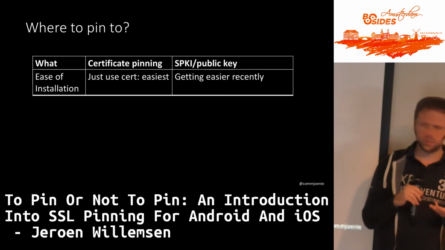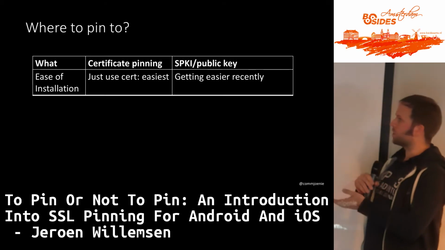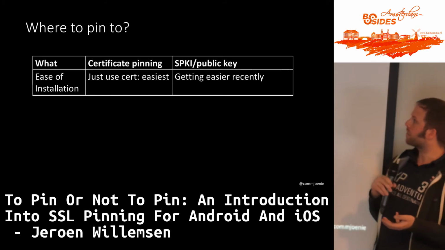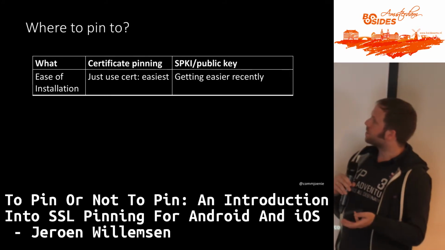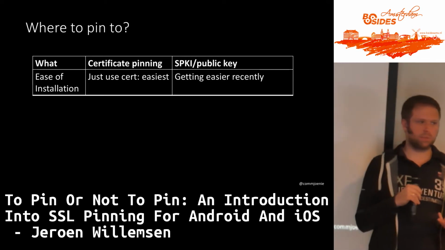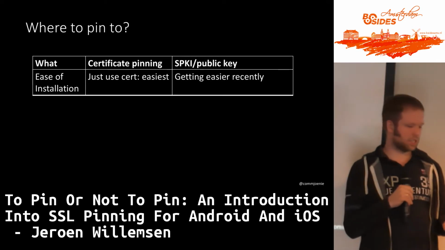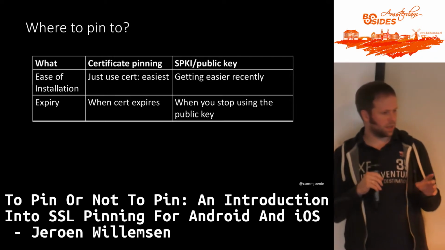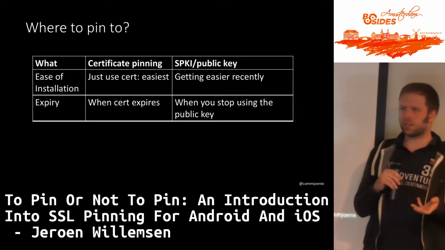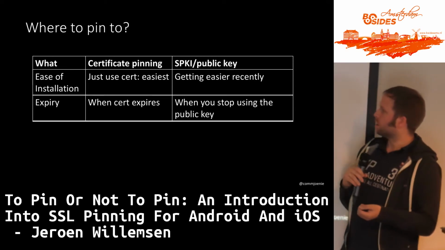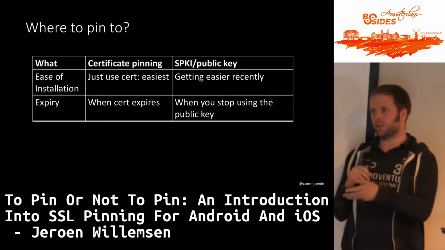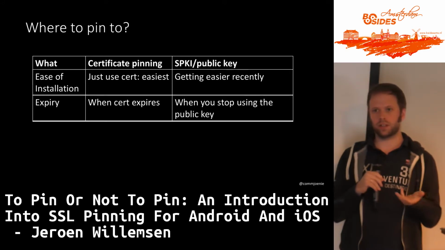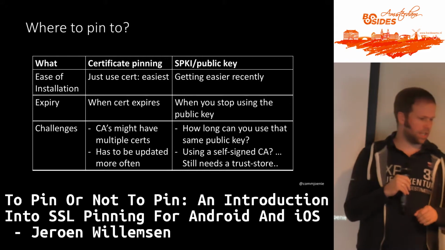So in terms of ease of installation, in the old days, if you would just put the certificate in the trust store, that's way easier, because you don't have to use specific libraries or specific code or whatever. But lately, the last 2 years, public key pinning has become equally easy. There's a bunch of libraries that support that. And the expiry is interesting because when your certificate expires and you have to put a new one there, then obviously that pin won't work. But if you reuse the same public key for your next CSR, so you'll have the same public key again, you can continue, which leads to different types of challenges.